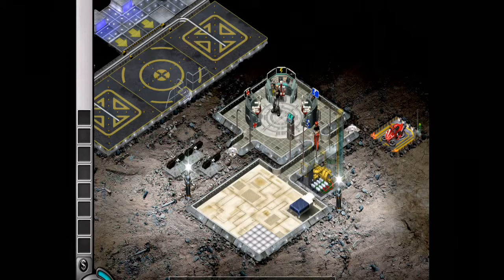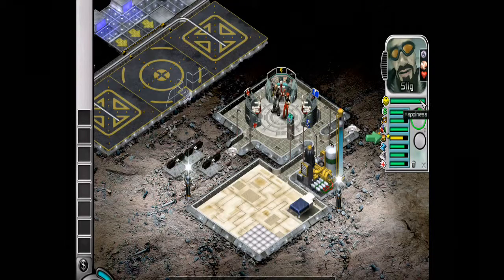Can't click on her. Hey! Good to see you. I want to eat! Next, they're going to need some food, especially Stig. He has a star next to his food need. This means that food is more important to him and will have a bigger effect on his happiness than his other needs.